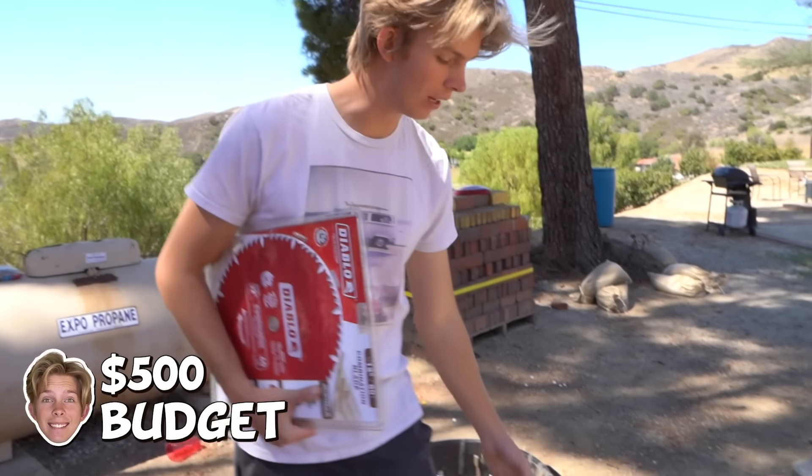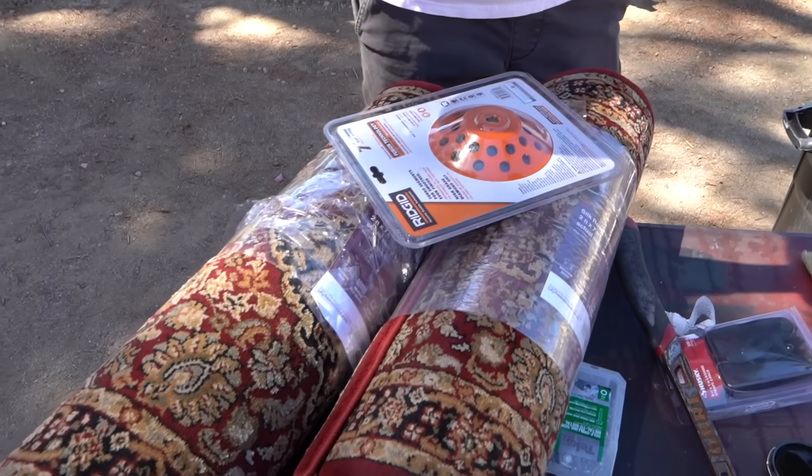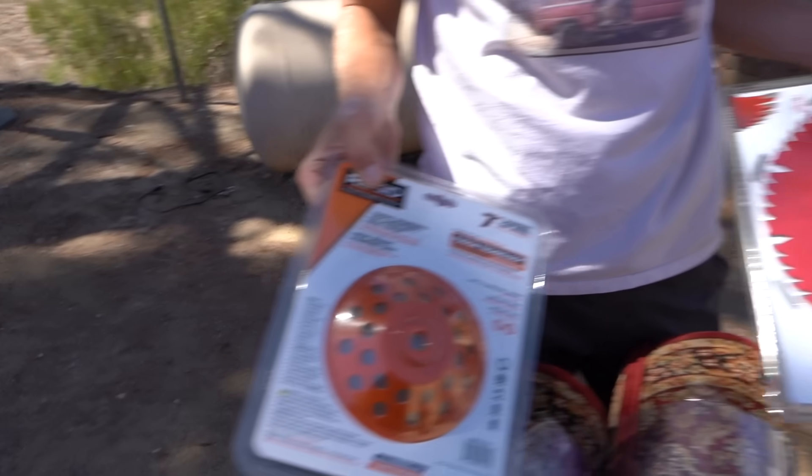I had the highest budget, so I bought all sorts of stuff. This thick piece of wood — I bought it as a circle so I don't have to do any cutting. I'm going to make the side that my arm goes on really soft with this carpet. It looks nice and royal. And I got some cool metal pieces — saw in this thing. It's going to look sick.